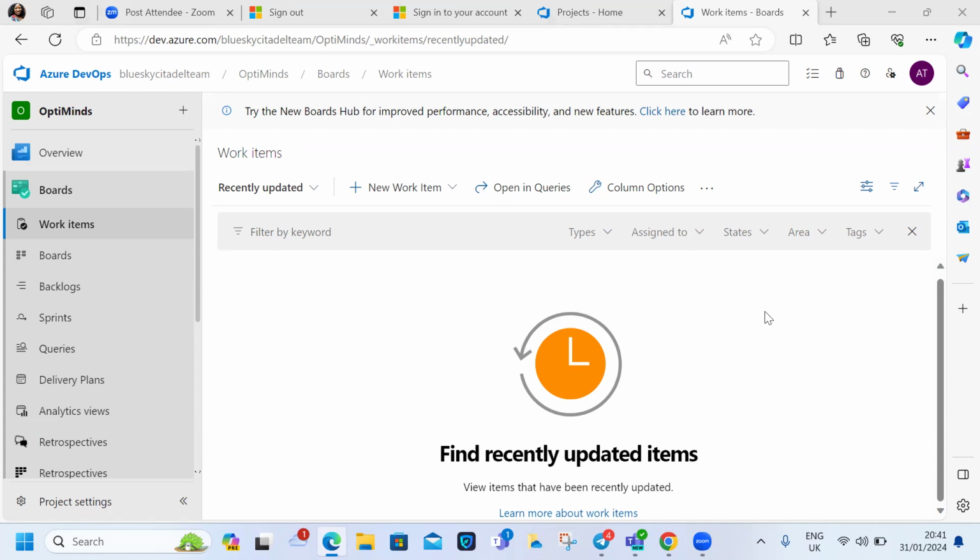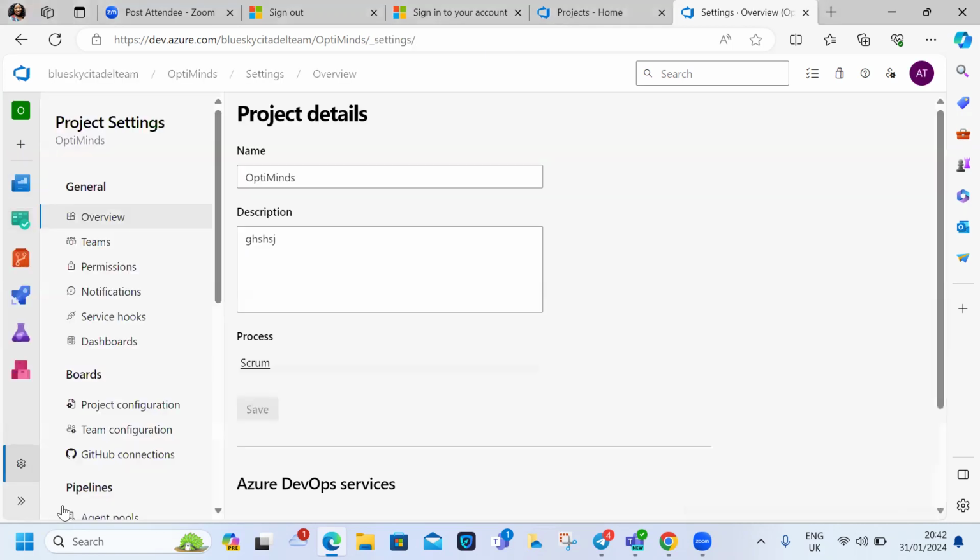I'm an ADM, actually. Oh, Ian, you're an ADM, good. So where have you missed, where do you need to go to add your team members to your board? I think we're supposed to go to project settings. Good. Project settings, okay. Yes, if you click on there.